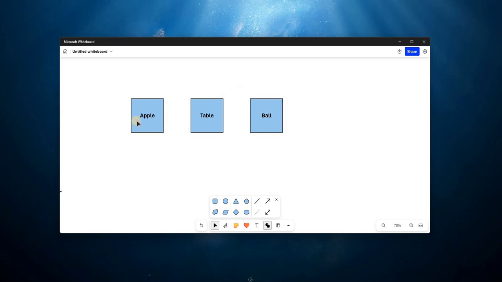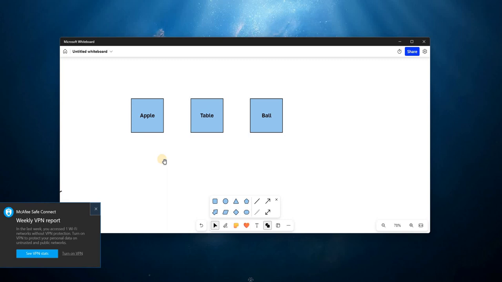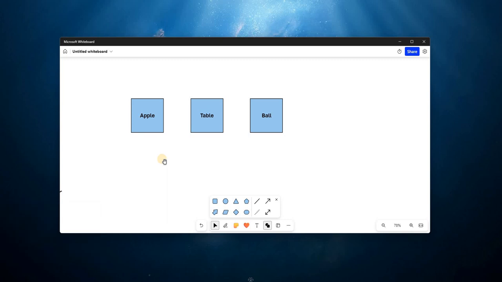So according to these objects I created, what can you tell about the behaviors of those things? Think with your knowledge. What are the behaviors of apple, table, bowl? There are some common things here. Okay, think. I'll give 5 seconds again. 5, 4, 3, 2, 1.